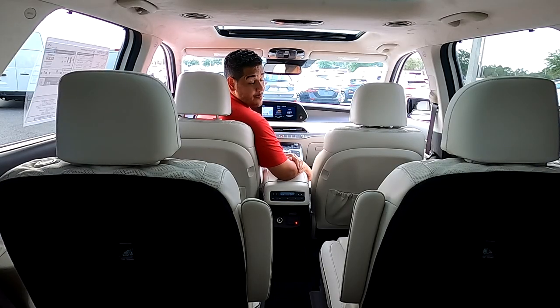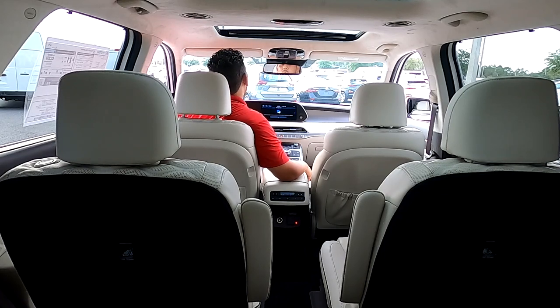The Palisade Calligraphy also has a driver intercom system. If you don't feel like being loud, just swipe over to where it says Passenger Talk, and being as quiet as you like, your voice will be projected all the way to the back so those in the rear can hear you crystal clear. That's smart.